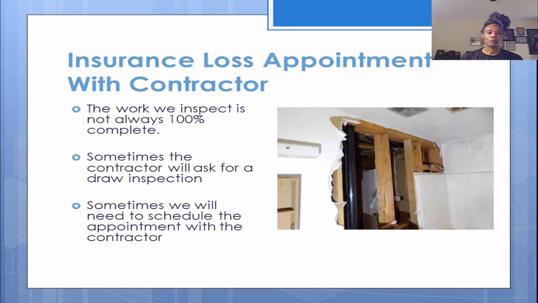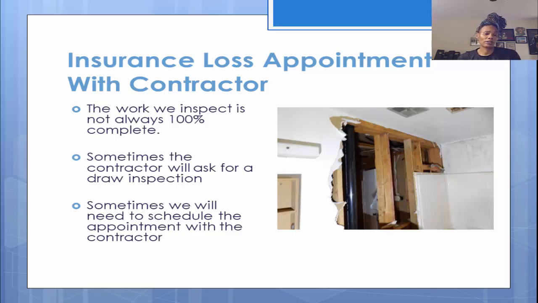Sometimes we have to make an appointment with a contractor because the work is not 100% completed. Usually when we meet with the homeowner, if they're not using a contractor or the contractor has completed all the repairs for them, maybe it was a smaller repair, most times those repairs are pretty much completed. Now, when you're meeting with a contractor, sometimes those repairs aren't 100% complete, and sometimes we have to call to schedule an appointment with the contractor.